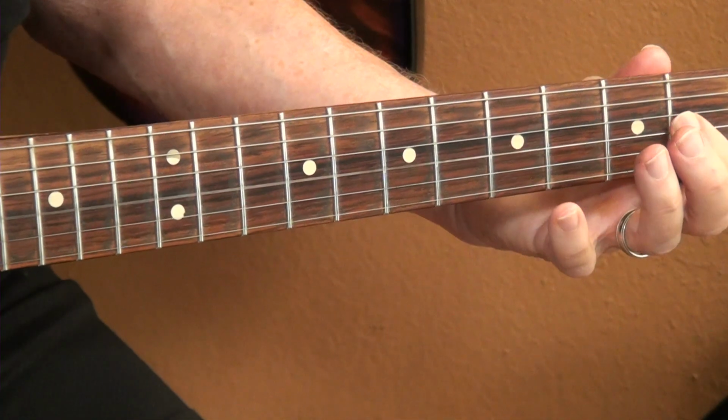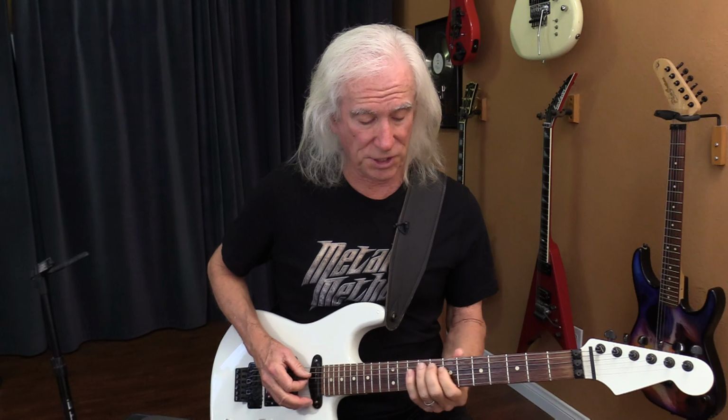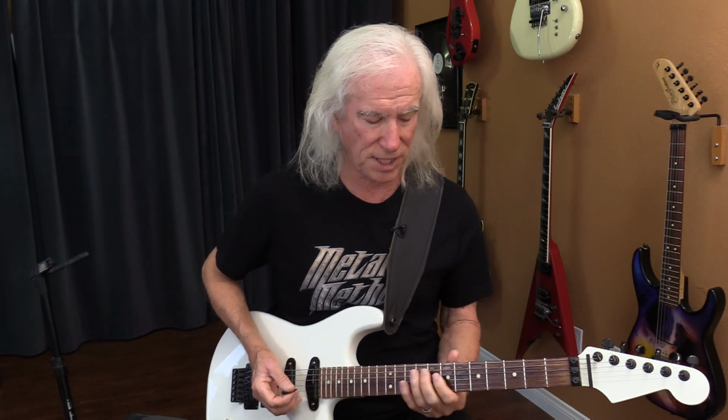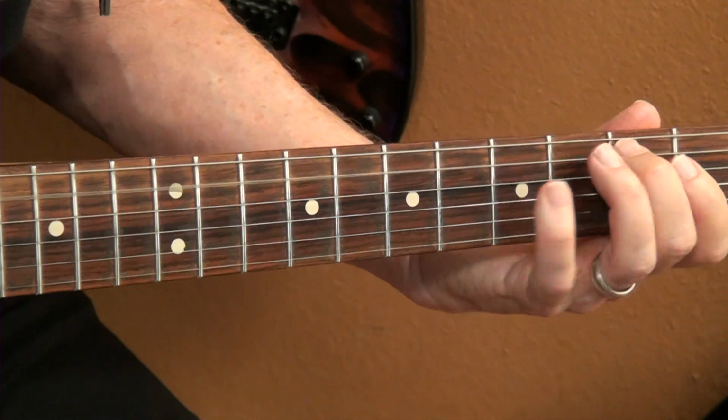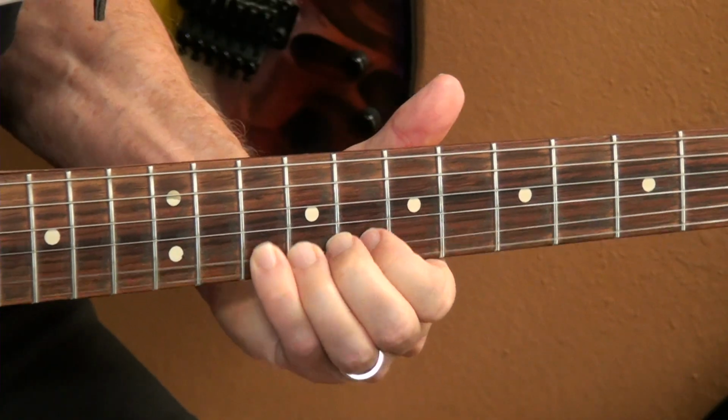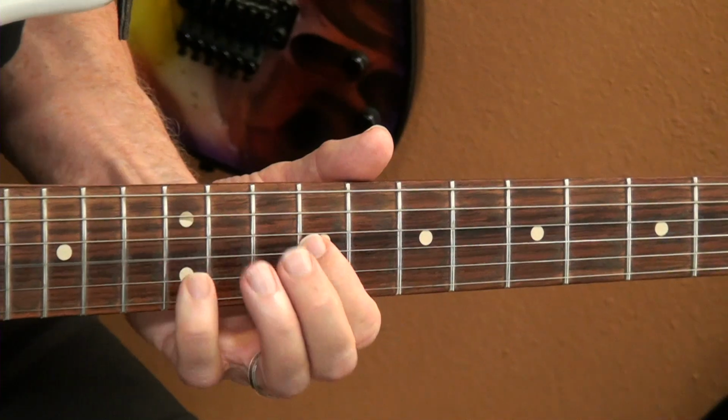This is the fifth pattern. Notice how it looks very similar to, because of the tuning of the B string, we have to move each one of these up a half step, but this pattern on 3 strings is almost identical. Here in the third pattern, they are identical. So this is not as difficult to utilize as most people imagine.